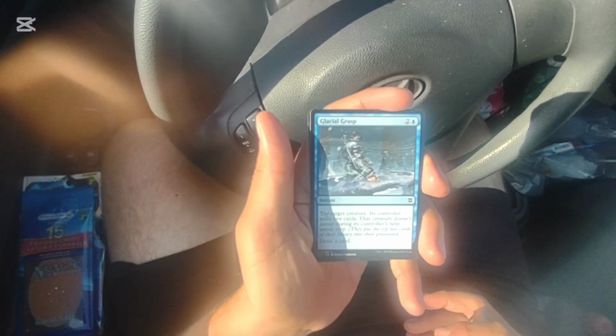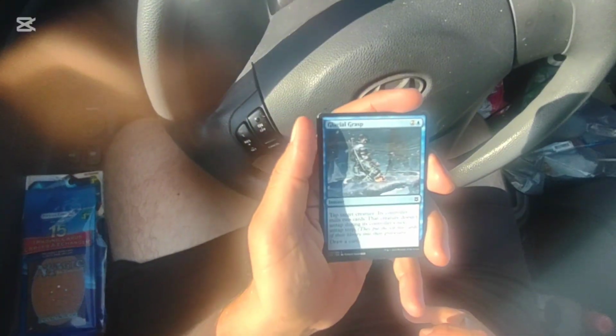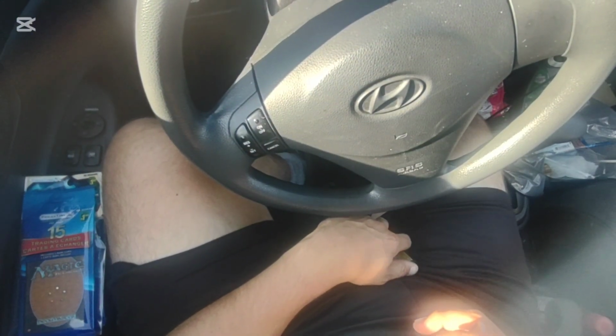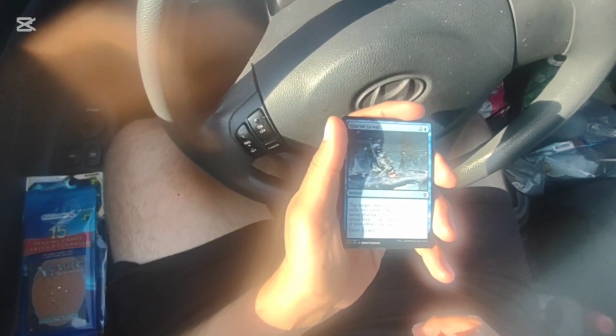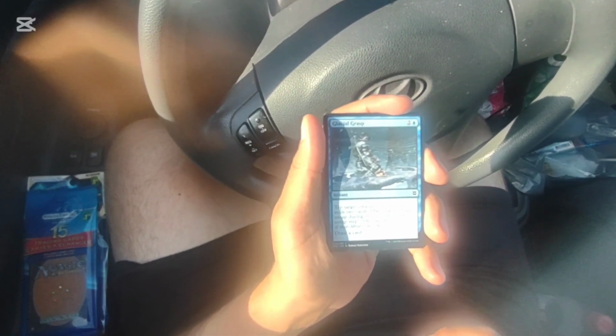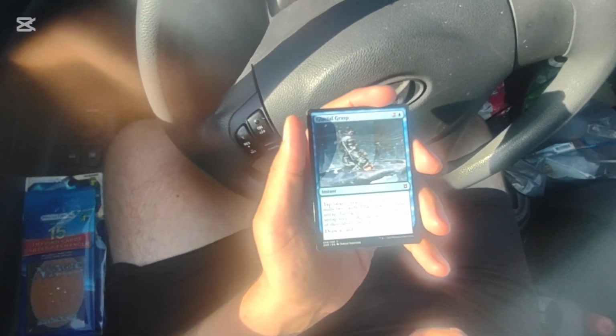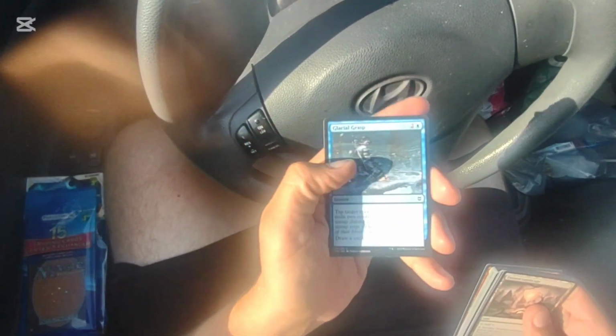Glacial Grasp. Oh my goodness. Tap target creature, its controller mills 2 cards. That creature doesn't untap during its controller's next untap step. And you draw a card. That's insane value for 3. I'll take that.